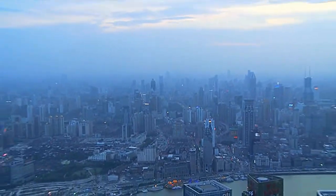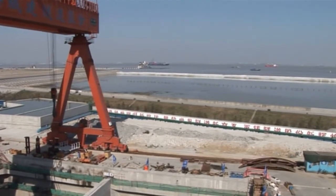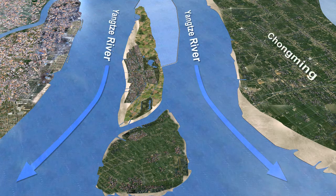The huge city of Shanghai is growing rapidly and is in constant need of more space, even beyond the natural borders of the Yangtze Delta. The Shanghai-Changjiang Under-River Tunnel Mega-Project improved the link between the Chongming and Changxing River Islands in the Yangtze Delta and the Shanghai metropolitan area, right on time for the World Expo 2010.